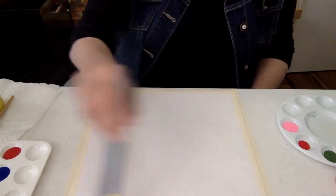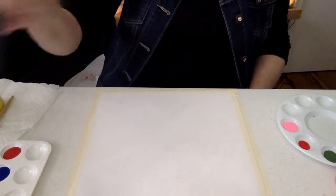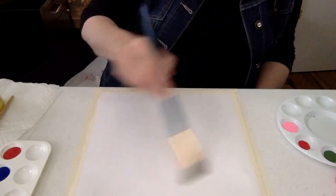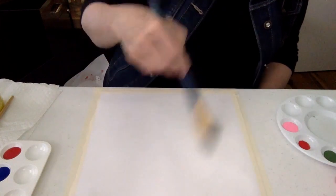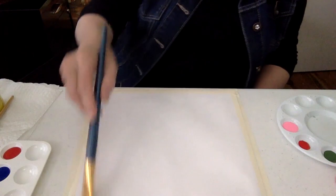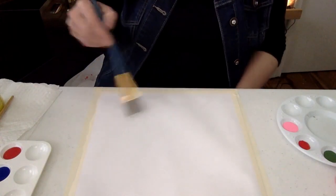So let's start by taking a wide brush and just getting your paper all nice and wet. Just get it nice and wet. And you can even look kind of sideways and see if there's areas that aren't wet yet. You may have a few little puddles on there, and that's okay. And as you're working, you may need to go back and add more water if it seems to be drying out.